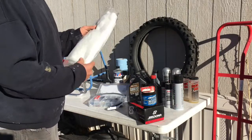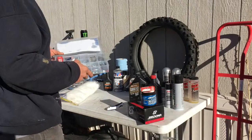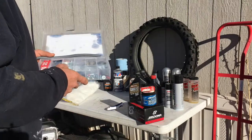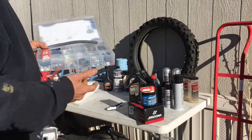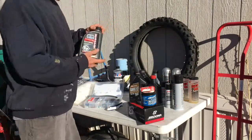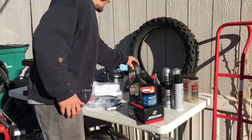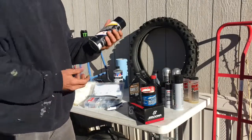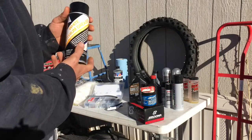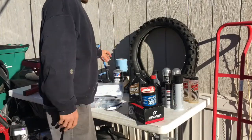Some packing — if you're a two-stroke guy, you're going to need some packing for your exhaust. I also got a bolt kit just for my dirt bike; it comes with different sizes, and that's always good to have because you never know when you're going to lose bolts to your plastics. Transmission gear oil — my dirt bike likes this stuff and I really like it, so this is what I use. For the throttle and the clutch, you're going to want to use some white lithium grease to lube your cables and keep them free so they don't stick.